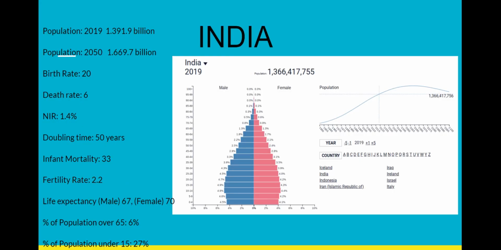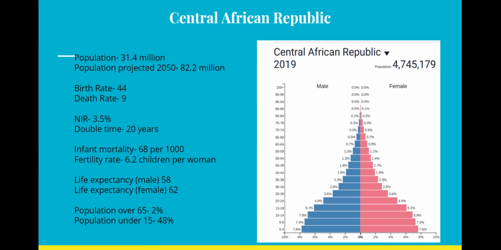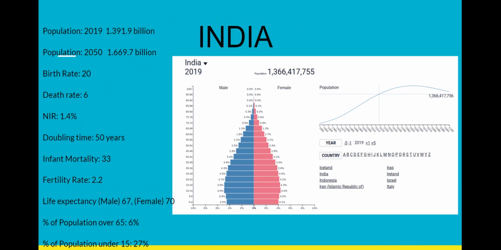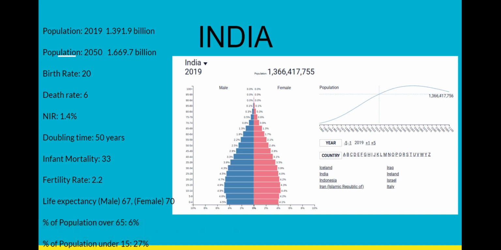So a country example for this would be India. You can see a little bit how the statistics are different for a country like India, where we have a birth rate of 20, death rate of 6, and a natural increase rate of about 1.4, as opposed to the Central African Republic, which I think was about 3.5, right? So still growing, but at a much less rapid pace than the Central African Republic. And life expectancy is starting to creep into a range that is closer to more developed countries as well. So India is a country that would firmly be in stage 3, and oftentimes is the best example for a stage 3 country that you'll see.